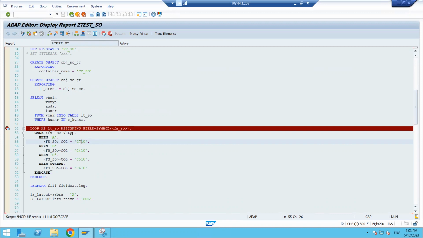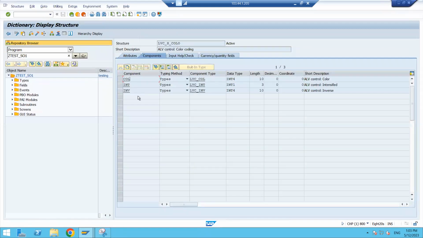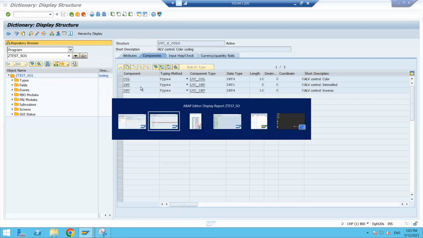So this is the color number: 3, 4, 5. Here also COL is coming. For COL, we need to pass the color number: 2, 3, 4, 5, 6 like that. 3 is for yellow and 5 is for green. So like that, we need to pass the color number.